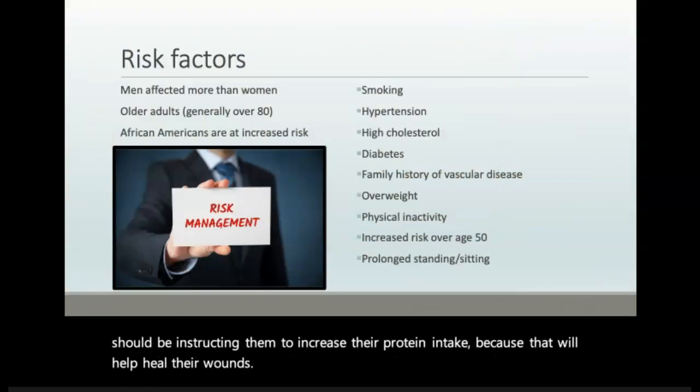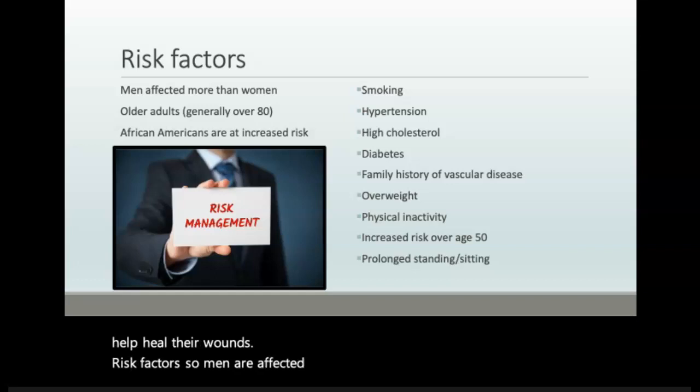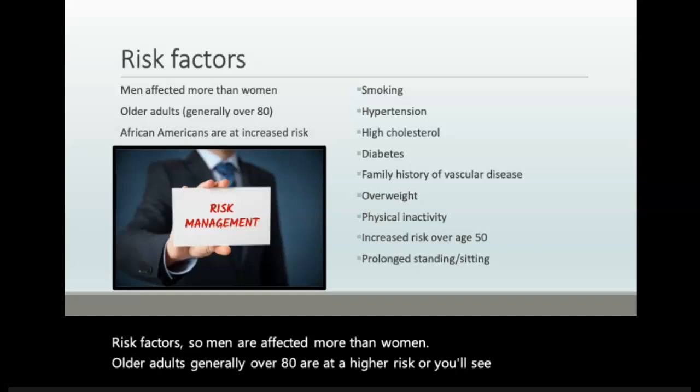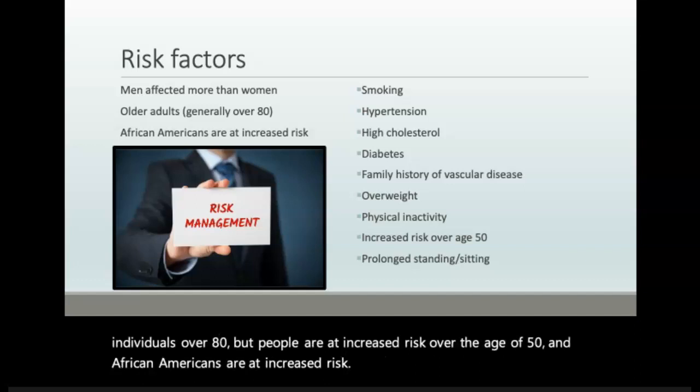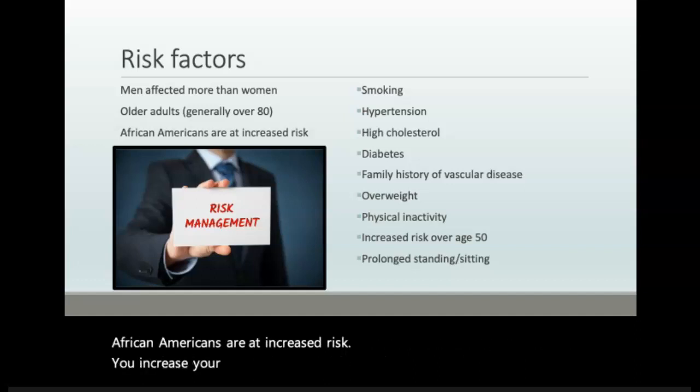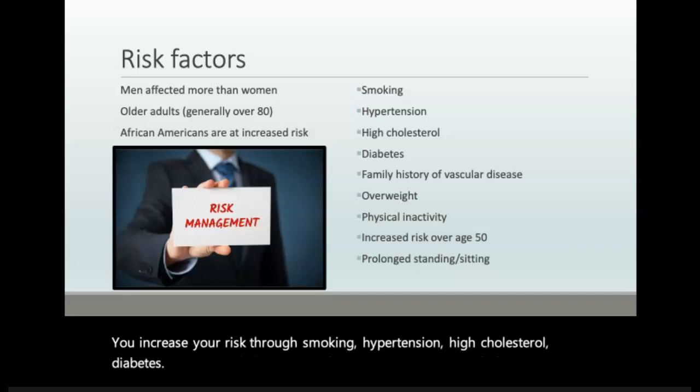Risk factors. So men are affected more than women. Older adults generally over 80 are at a higher risk, or you'll see it in individuals over 80, but people are at increased risk over the age of 50, and African Americans are at increased risk. You increase your risk through smoking, hypertension, high cholesterol, diabetes, family history, obesity, inactivity, and prolonged sitting and standing.